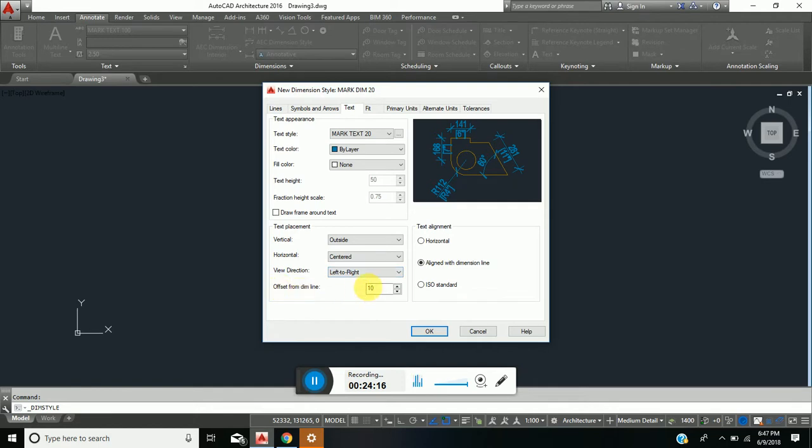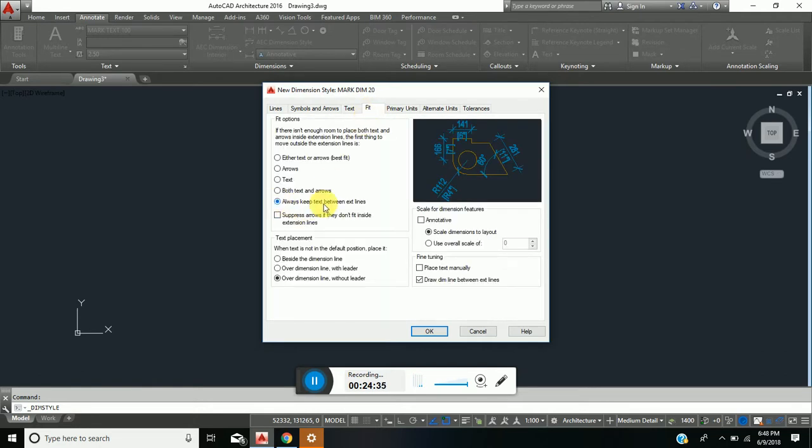But the text distance from the dimension line, we would have wanted that 1 millimeter at a scale of 20. We go for 20. Your dimension lines are already aligned with your dimensions. And so we go to fit. Always keep dimensions between the extension lines, and your drawings are already scaled to the layout.